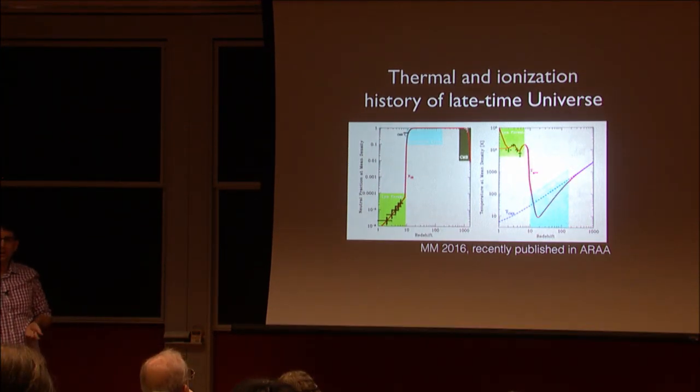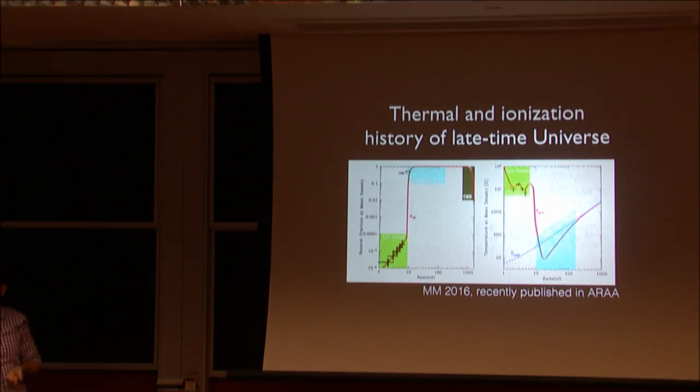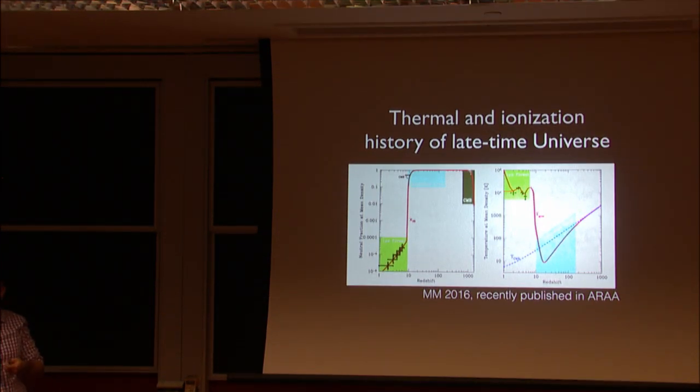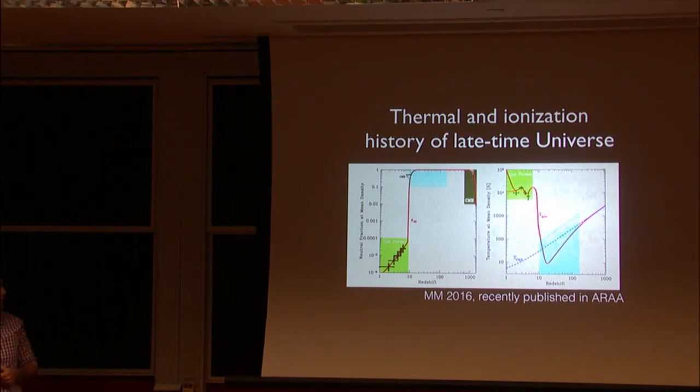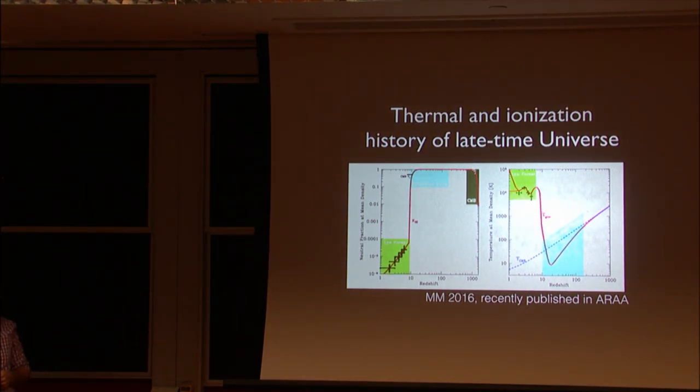So I'm going to talk about the next time where we're able to say something about the temperature of the universe, several hundred million years, actually a couple billion years later, after the universe is reionized. We think somewhere between when the universe was a couple hundred million years and a billion years old, the stars in the first galaxies produced photons that ionized the gas. And they ionized it sufficiently that between redshift 6 and redshift 0, we can observe this gas with the Lyman Alpha Forest and have been able to use the Lyman Alpha Forest to measure the temperature of the intergalactic medium.